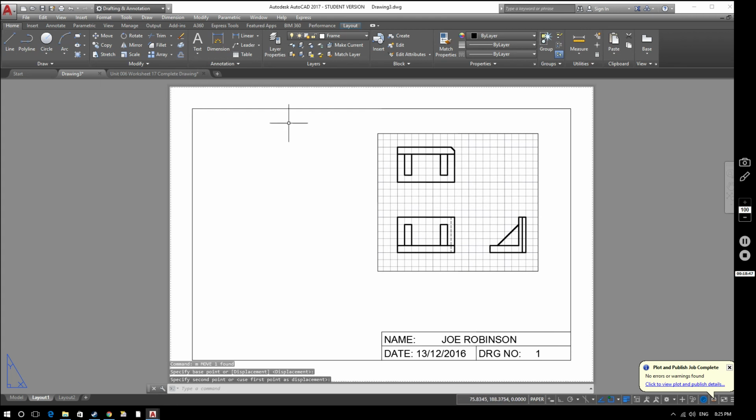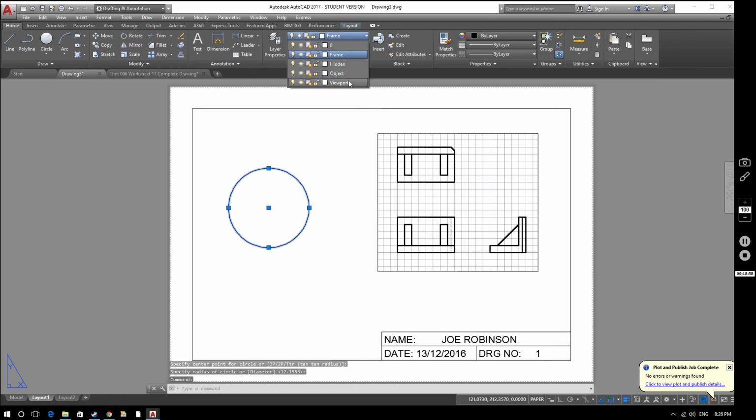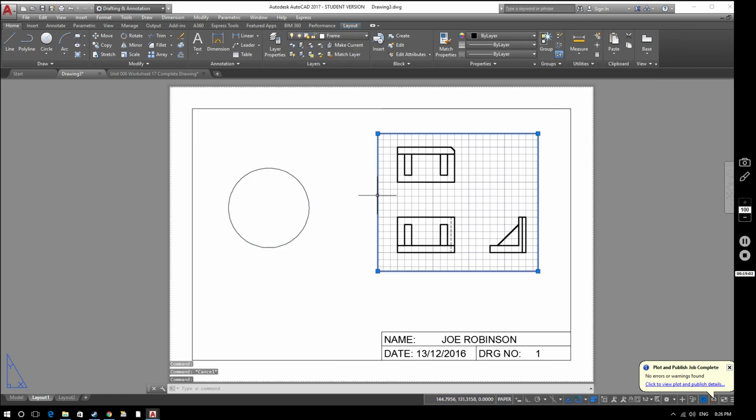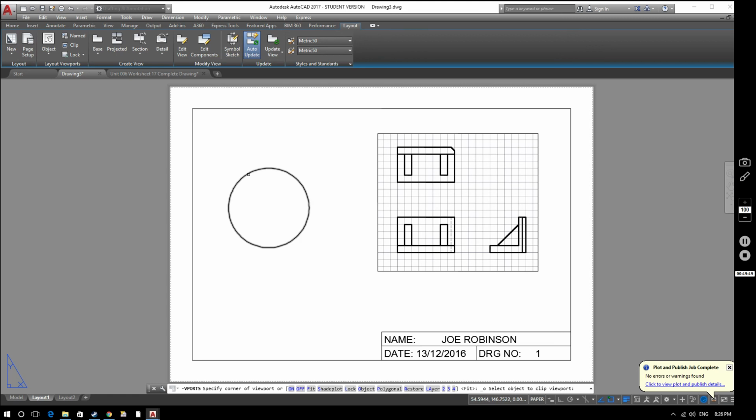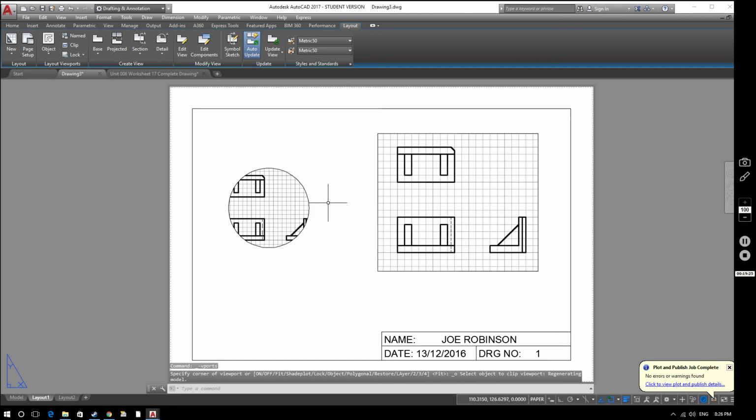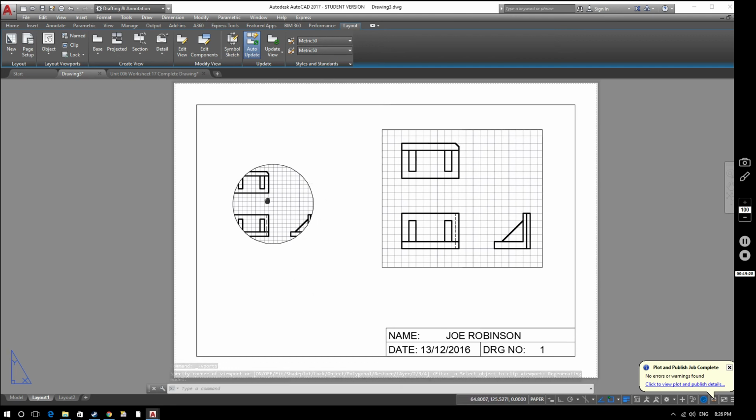You can add text and text boxes and whatever you like to this. Another fairly useful function, if we draw a circle on here, say something like that, and we'll move that onto the viewport layer, and just double check that goes onto the viewport layer as well. And what we can now do is go to this new tab that appears in layout in Paperspace, and layout viewports here. We can change an object, so this circle is just a random circle, there's nothing in it, but we can actually change that circle to a viewport by selecting it. And so that circle has become a viewport.